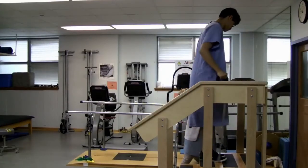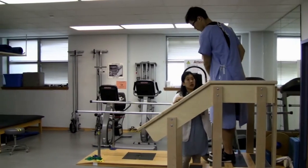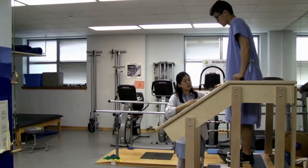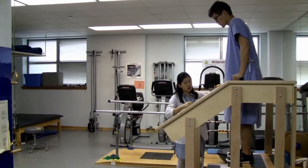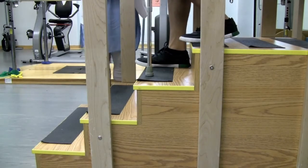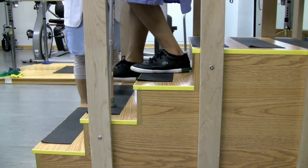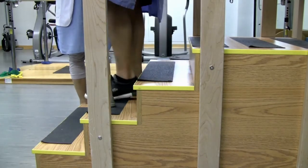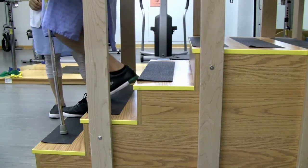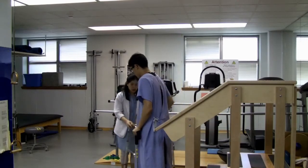You can turn around holding onto the railing and the cane. To come down, you switch your hand because you only have one side rail. To come down, use the bad leg to hell — so you're going to place the cane on the bottom step and bring your operated side down first. Cane to support the operated leg, then bring the non-operated leg down. On the last step: cane to support the operated leg, then hold onto the walker.